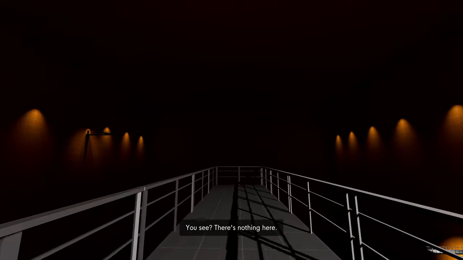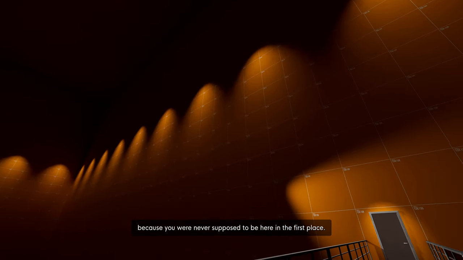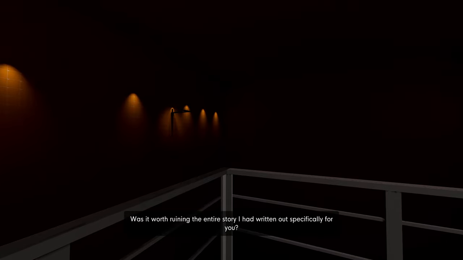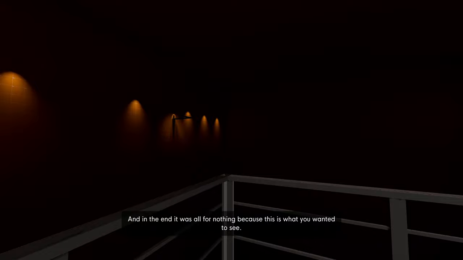You see, there's nothing here. I haven't even finished building this section of the map, because you were never supposed to be here in the first place. Broken rooms, exposed developer textures. Is this what you had wanted? Was it worth ruining the entire story I had written out specifically for you? Do you not think I put a lot of time into that? Because I did. And in the end, it was all for nothing, because this is what you wanted to see.